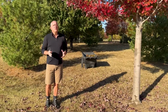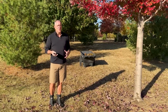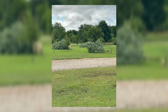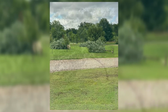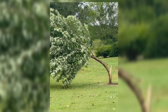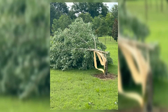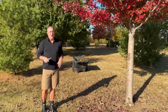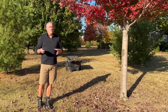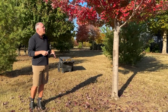We suffer from really strong storms, and when those storms come rolling in, they can really bring some strong winds. We're going to pop up a picture here. I'm going to show you. This is the result of a windstorm. Actually, it was 2 years ago, Father's Day weekend. We lost 60 maple trees. 60! We had to start all over. But that just shows you some of the damage that can occur from some of our strong winds here in Oklahoma. We did lose some young autumn blaze maples in that storm, but those that were more mature, had larger trunks, certainly weathered that storm much better.